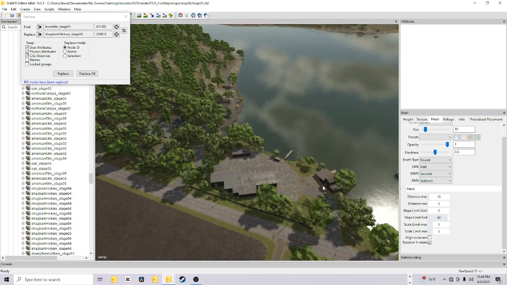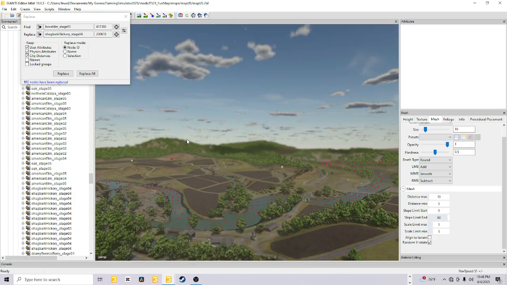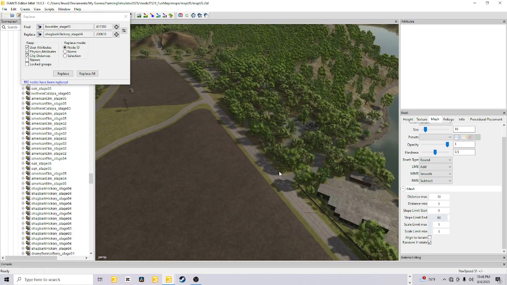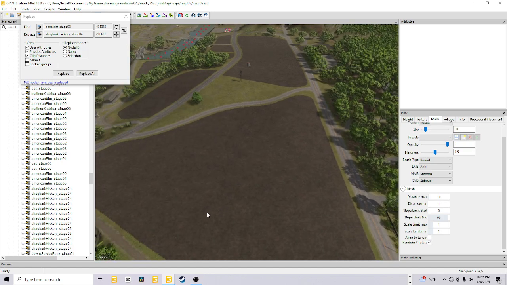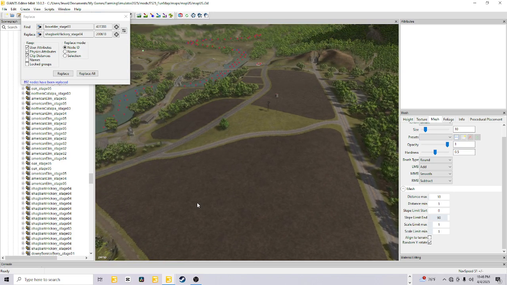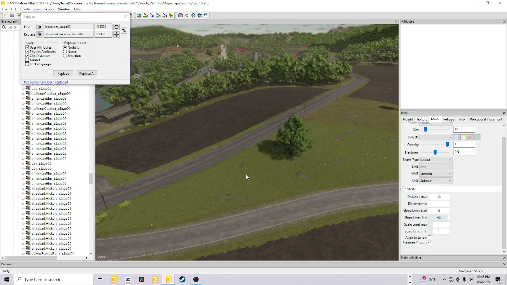It told you how many it is. So there you go. That's probably one easy way of counting your trees if you didn't already have it set in there, because I think they already added that. But you can also use this with other things. It doesn't have to be trees. Anything you want to replace.